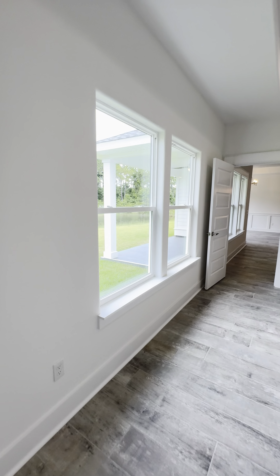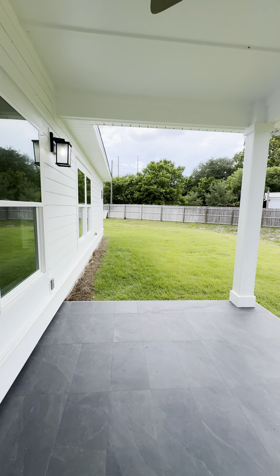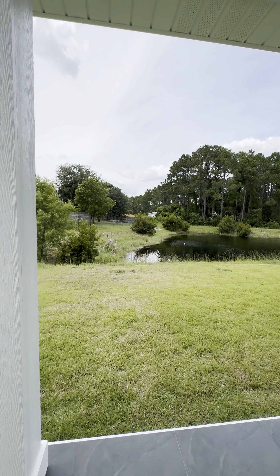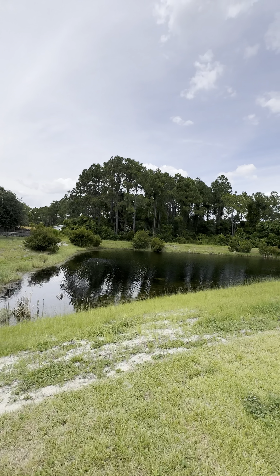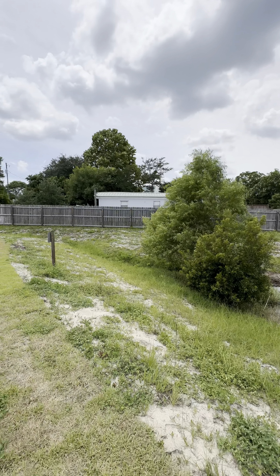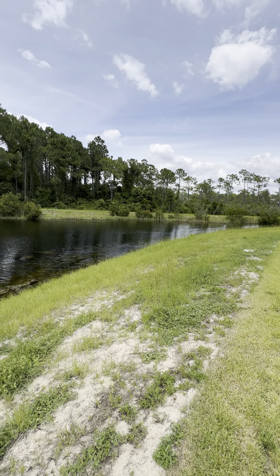This one backs up to the natural area with the retention pond and wooded in the back. There's the covered porch. The yard is large enough to put a pool in and you would still have enough green space left. Very nice, quiet, peaceful — the highway is far enough away you can't hear it at all. You can put up fences on the sides, and a short one towards the back so you don't lose this view.